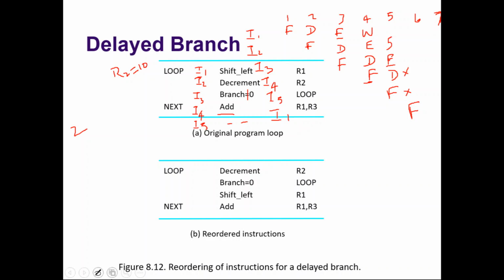Now the concept of delayed branch, what it says is, this delay is happening because of this ordering, because after this branch instruction this instruction is coming, and it is executing partially, so the delay is introduced and we cannot avoid that. Okay, so is there any way to execute a proper instruction in this place? Let us not waste this clock cycle by executing an instruction which is not supposed to be executed. Rather than that, can we execute some useful instruction during that time? So that is the intuition.